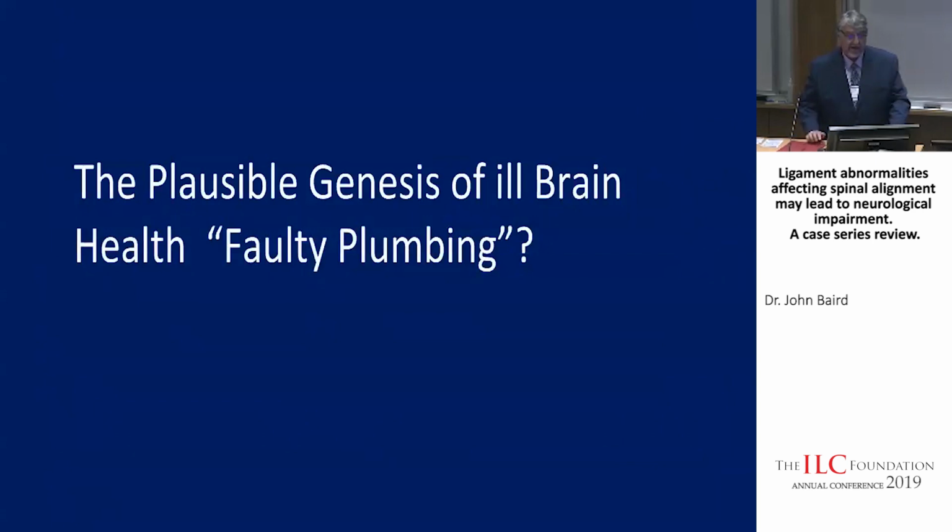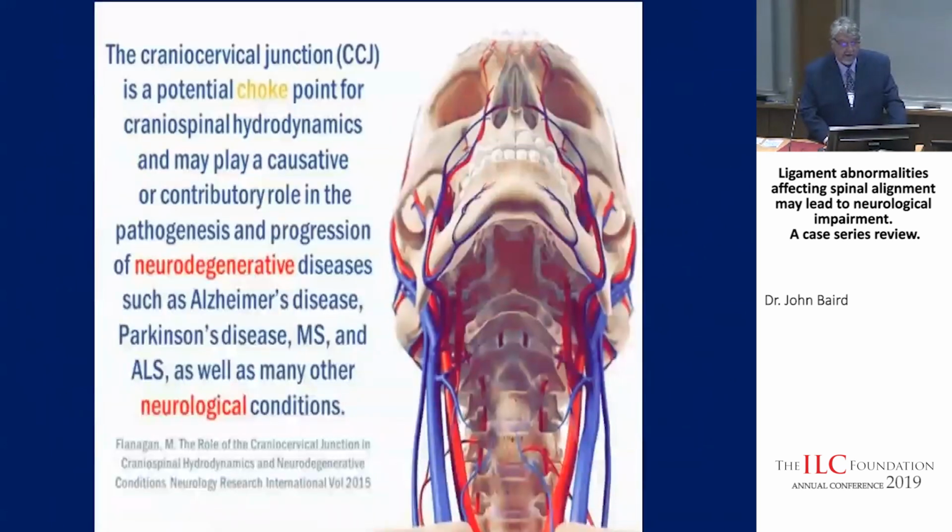So then the question becomes, is this a plausible genesis of ill brain health actually due to faulty plumbing? The craniocervical junction is a potential choke point for craniospinal hydrodynamics and may play a causative or contributory role in the pathogenesis and progression of neurodegenerative diseases such as Alzheimer's, Parkinson's, MS, and ALS, as well as many other neurological conditions.